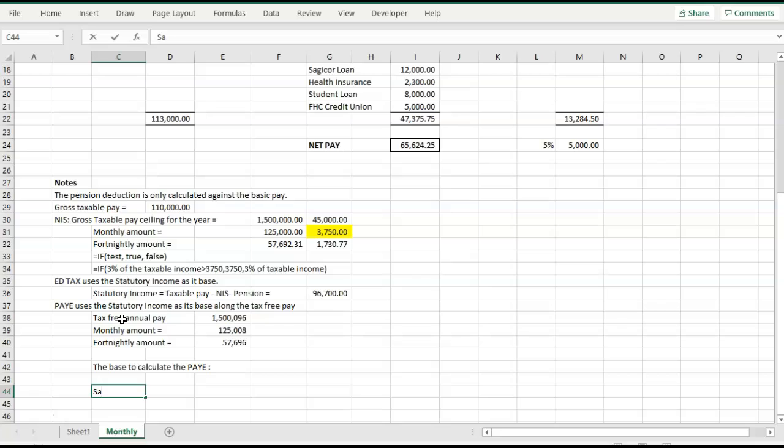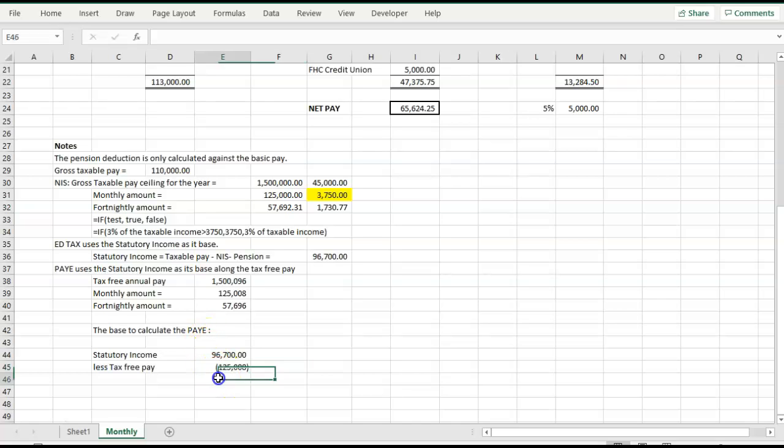It is the statutory income less the tax-free pay. The statutory income we worked out a while ago, so I'm just going to borrow the figure. And remember, it takes out the NIS and the pension. And we're going to deduct from this now the monthly amount.